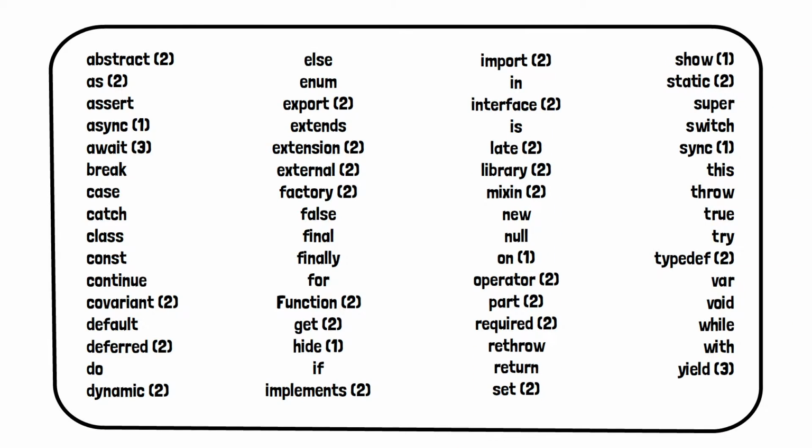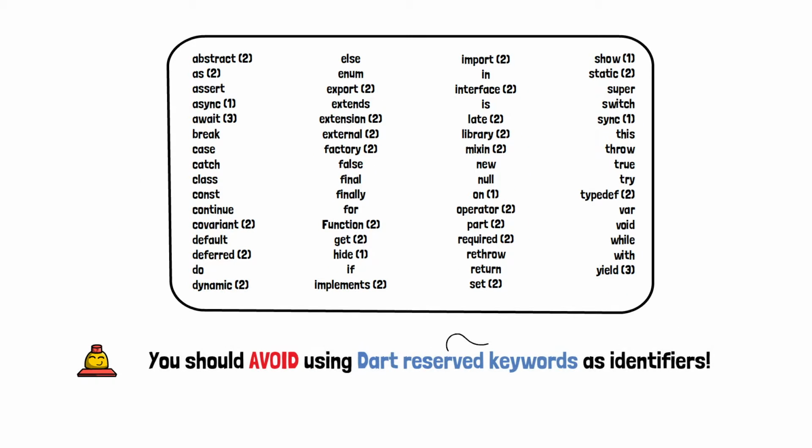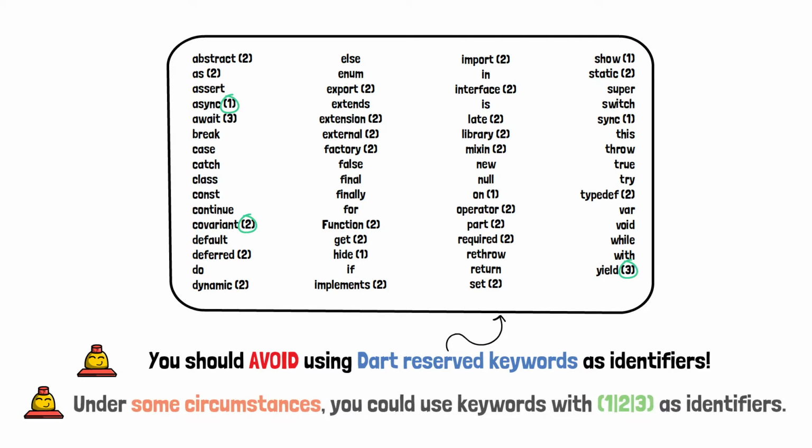You'll even get to know some of them in great detail during this tutorial, and the rest of them during the next tutorials. However, at the same time, you need to know some minor but really important key facts about them. Ideally, on a daily basis, you should avoid using these words as identifiers. Yet, you can notice that some of these keywords are marked with a superscript. If really necessary, you can use those as identifiers.